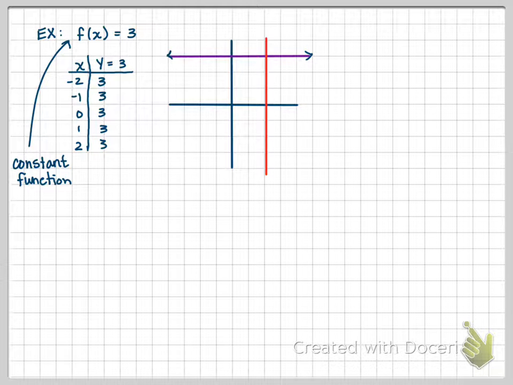It's a perfectly good line, but it's not a function because, remember, a function takes a single input and only goes to one output. Here, it doesn't pass the vertical line test, right? Because if we draw a vertical line on that red line, there's an infinite number of points on that red line that correspond to the same vertical line, so correspond to the same input. So there's nothing wrong with vertical lines, but they just don't happen to be functions. So when we're graphing a function, we're never going to end up with a vertical line.